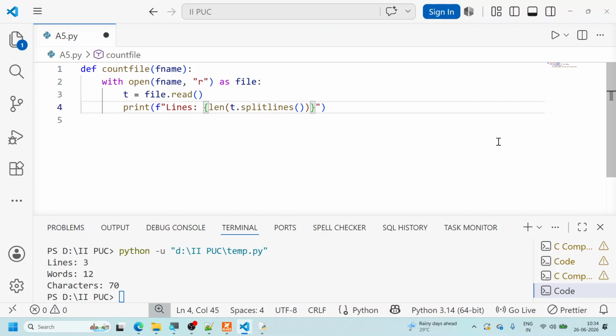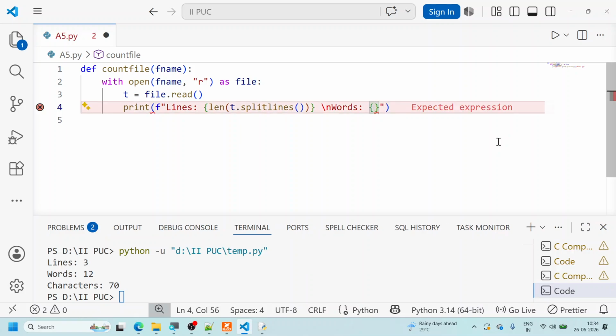So this is for the number of lines. I'm going to use slash n. You know very well slash n will take the output to the next line. I don't want the entire output to come on the same line. I want the next one, that is number of words, to come in the next line. Slash n means the next output has to go to the next line. Otherwise everything will come in one line and it looks a bit odd.